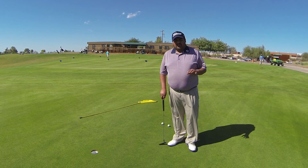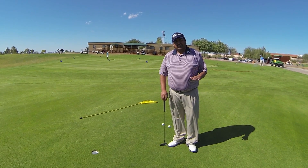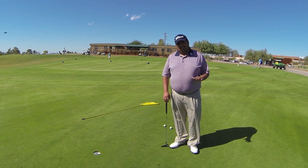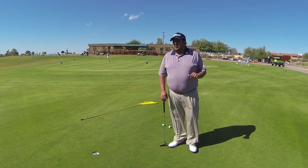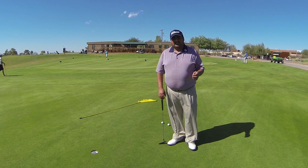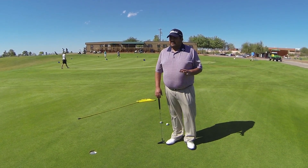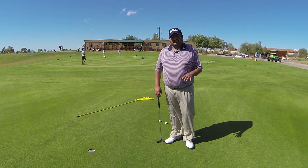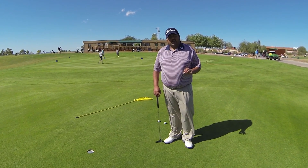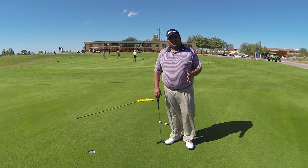First week open, we have mowed them approximately six or seven times, but we haven't started to drop the height on the mowers until about a week from now. Once we get there, we'll start to double cut them again - that's going to take anywhere from two to three weeks. And once we start to double cut them, that's when you'll start to see them speed up. So if you do come out, you're going to have lush fairways, three tee boxes, and the greens are going to be a little furry, meaning they're going to be a little slower. Expect something between a seven and an eight on the stimp meter.